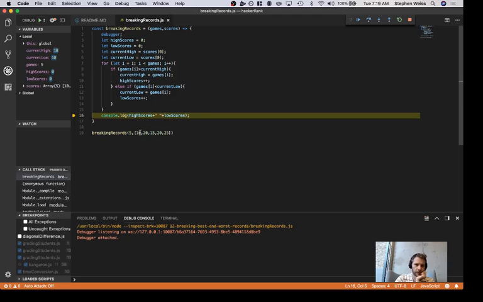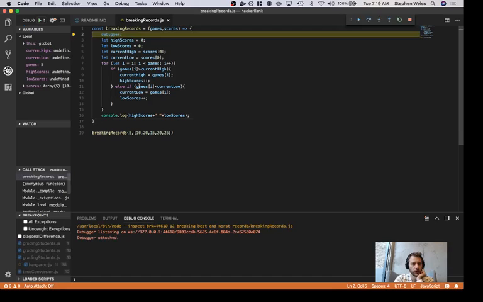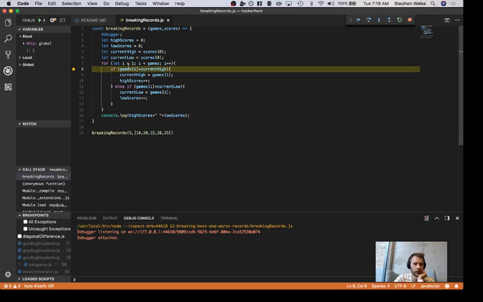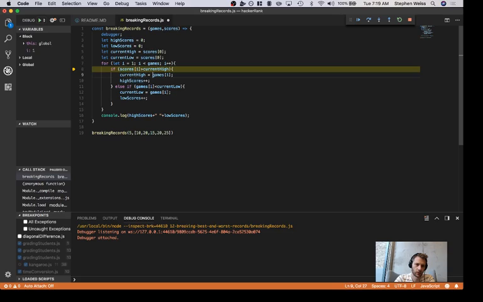So what do we expect? We expect two new high scores and no low scores. So that did not work. Interesting. Why are we not reassigning? So current game. It's because I'm looking at the wrong array.